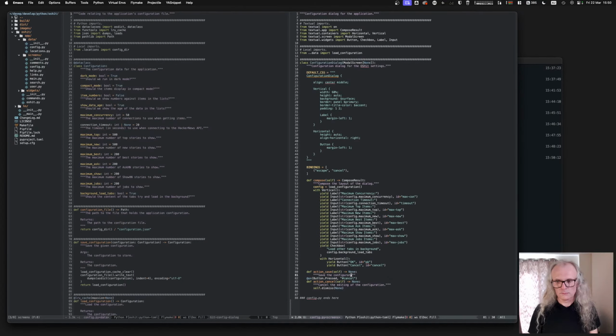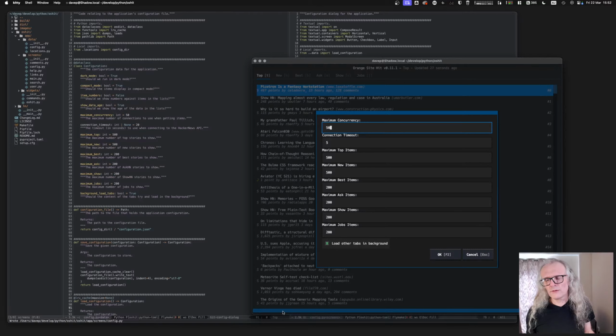I have a footer on here. Would they show in the footer underneath? I think they do show in the footer underneath, but they're dimmed, so it's not obvious. And if I showed a footer on this screen, it would be on the footer. I find it a bit jarring that you've got this nice modal dialogue where it's all squished in a bit and you can see through and everything, and then you end up with this bright footer at the bottom. Not a big fan of that, so I tend not to do that with modal dialogues.